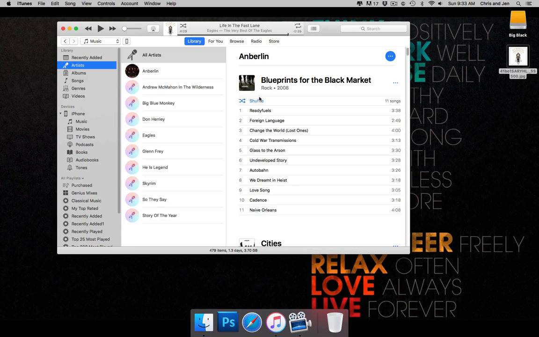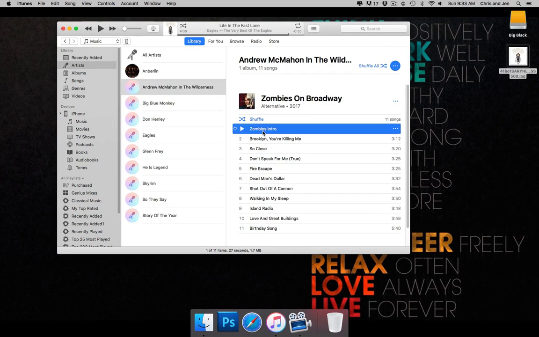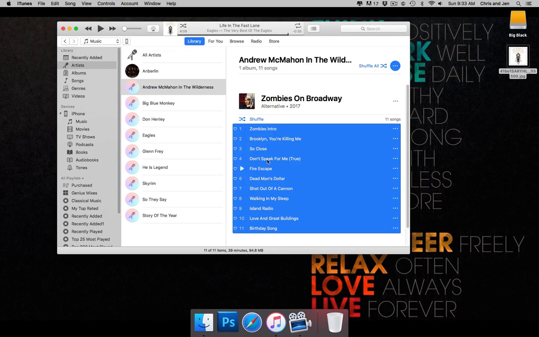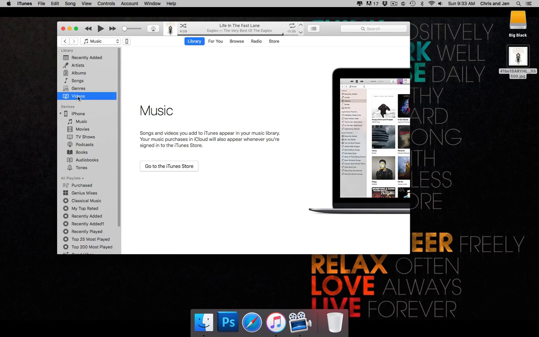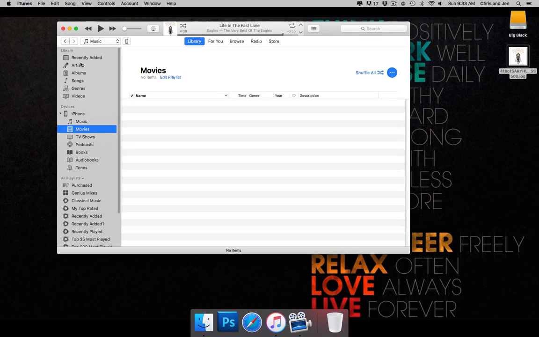If you want to add a whole album, it's just as simple. Click the first song, hold down the shift key, and then click the last song. It'll highlight everything, and then you can do the same thing. Click, drag it, and now you see it's adding everything onto your iPhone. So that's adding it, simple drag and drop. But again, you have to have that manually manage music button checked that we did at the very first. The same thing goes for movies. I don't think I have any in my library, but you just click it, drag it, drop it, and it would show up here.